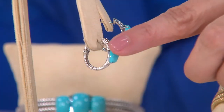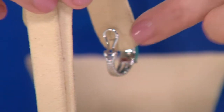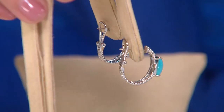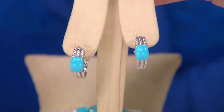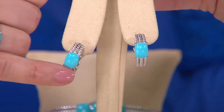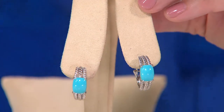You can see the style — it's really what in the jewelry world you might call a J-Hoop earring. We've done an Omega back, which I love because it keeps it nice and flush up against your ear lobe. Easy to put on and take off, no little bits to fumble with. You can see the stone, and look how they've designed this earring: a little bit of silver on the top, that gorgeous elongated cushion shape for the stone itself, and then the rest of that twisting going all the way around.